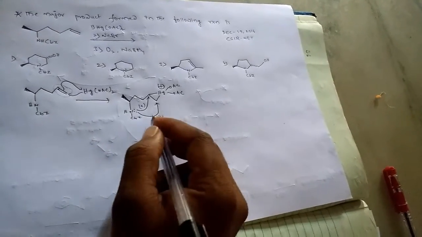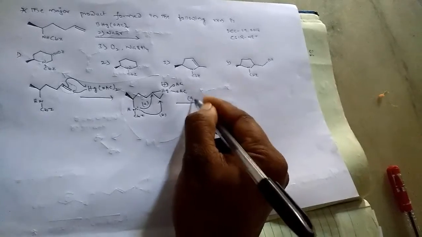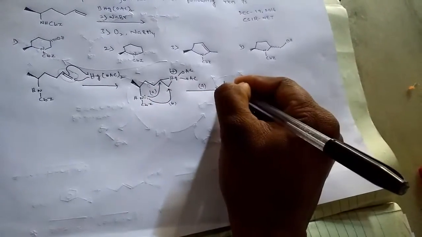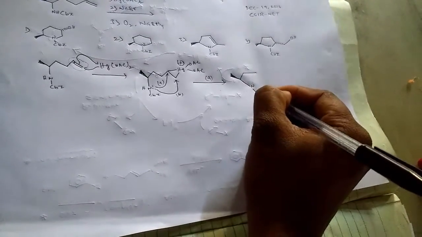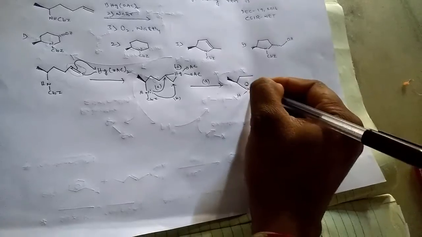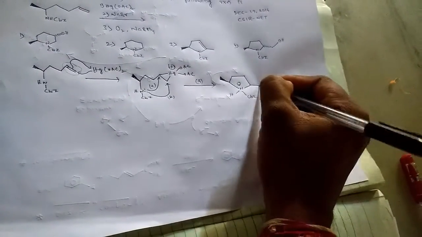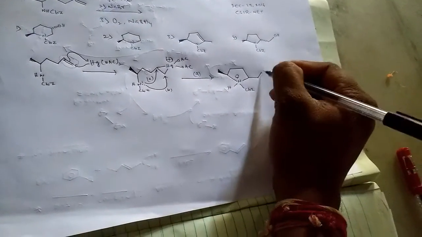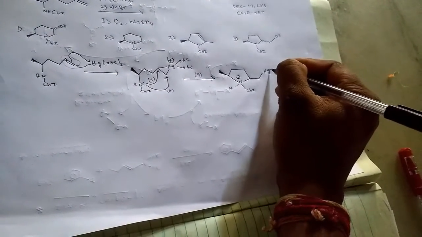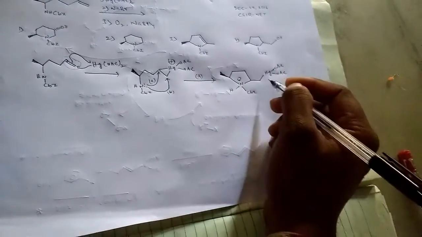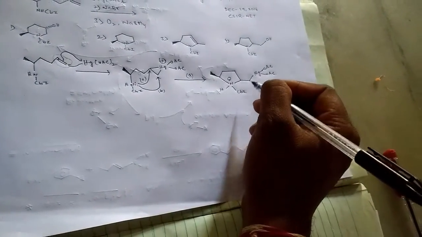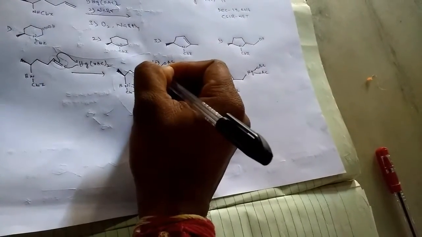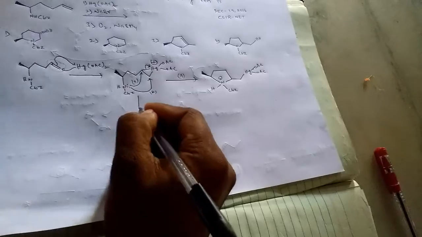And so if you observe this, we can get A. So from this we can get A. So this will be the next step, A. And if you observe B, this will be the next step.